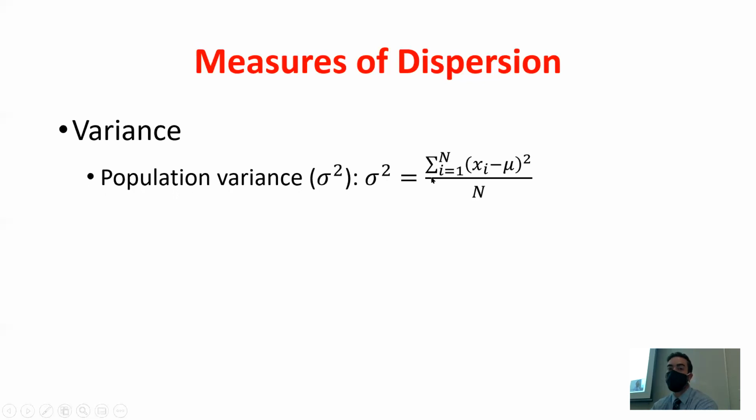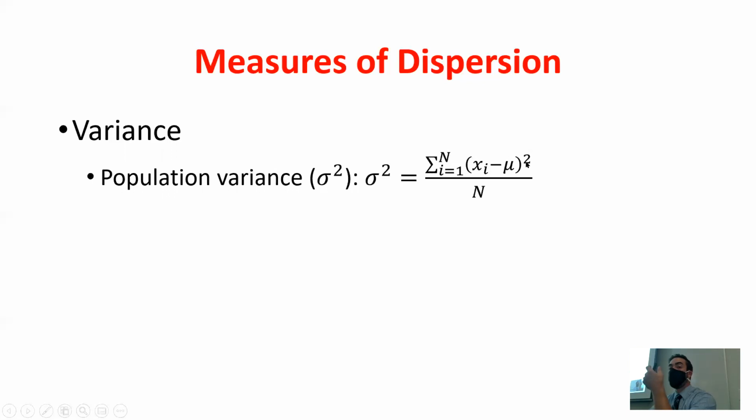So what we're going to do, just like with the mean, this summation sign means everything to the right of this summation sign is done for every single observation. So for every single observation, starting with the first observation, we're going to take the value, whatever the variable we're looking at is, for that first observation. We'll subtract the mean. We call that the deviation from the mean. Once we have that deviation from the mean, we're going to square it.